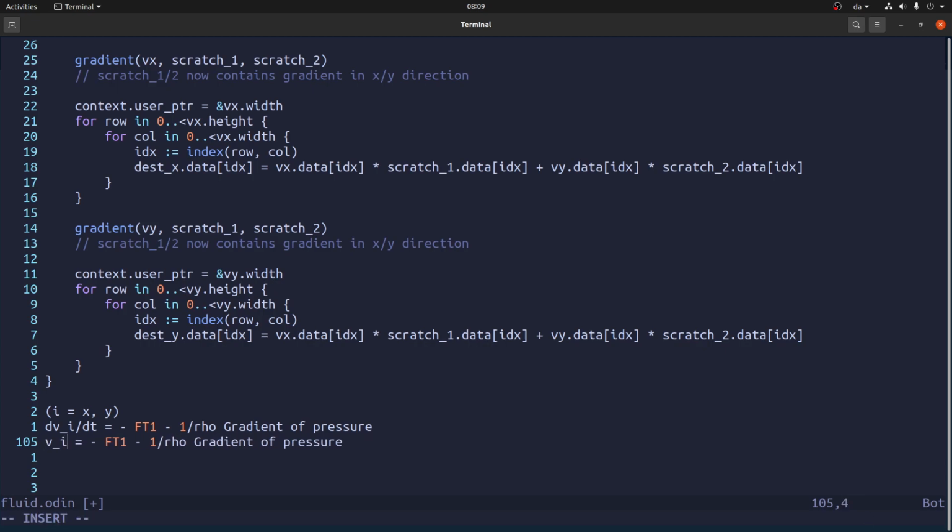So we'll say Vi at time t plus 1 minus Vi at time t divided by delta t. Probably it's better to say plus dt.